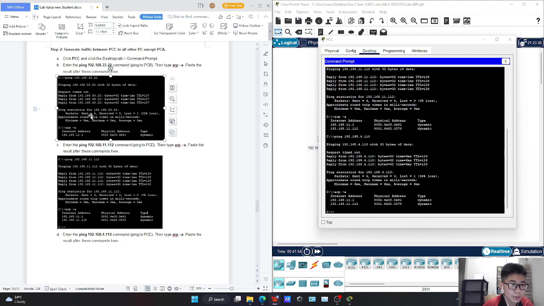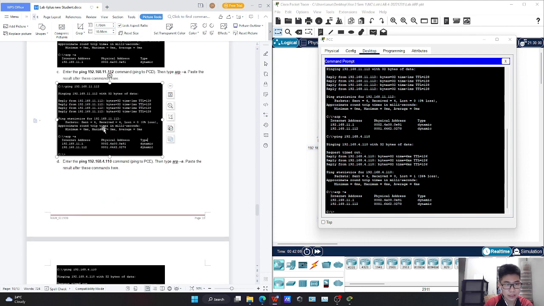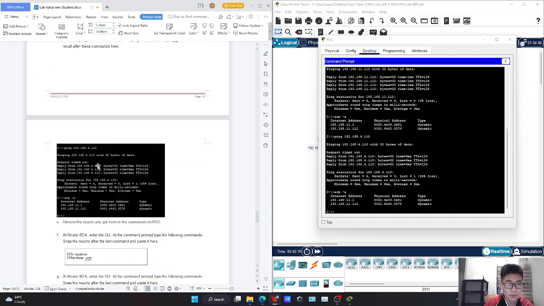So from the first one, you can see that there are 4 pings, 4 packets sent, and one of them is lost. And then moving on to C, there are 4 packets sent, and all 4 of them are received by the receiver.